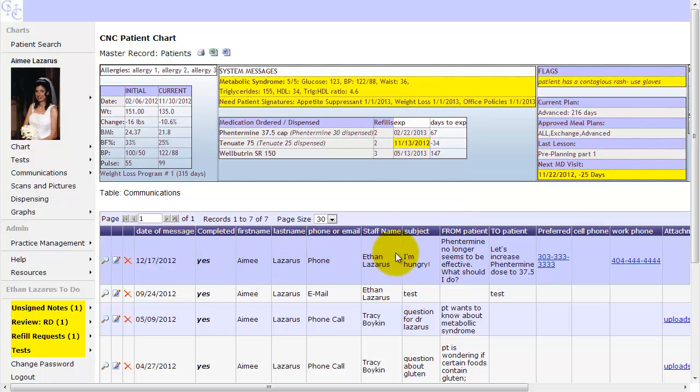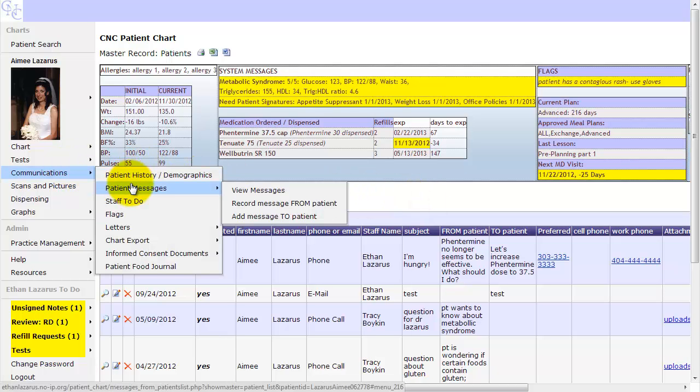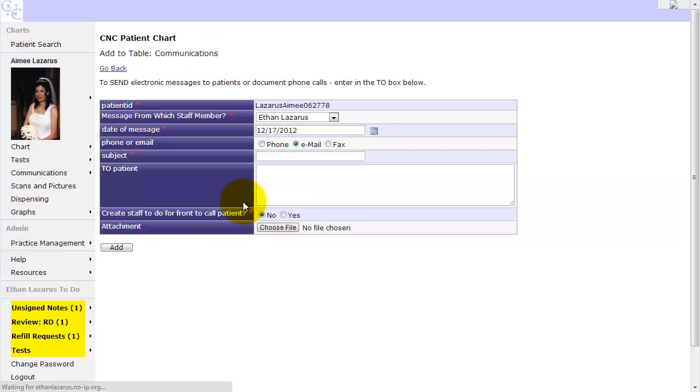So another time we might want to do patient messaging is if we want to call the patient. Let's say we want to call them and wish them happy birthday, or we want to call to check in on them in a week. For any reason the doctor asks the front to call, or the dietitian calls the patient and has something she wants to write down. She's doing a chart audit, and the patient tells her something. So we could say add message to patient, and in here we can send it to him by the secure messenger, or more commonly we'll probably be calling. And we could say message to the patient was called to check in.